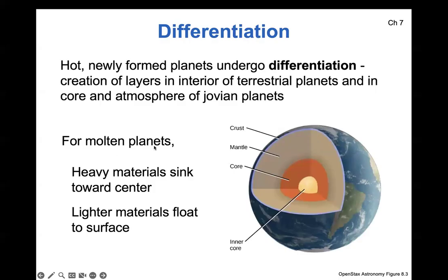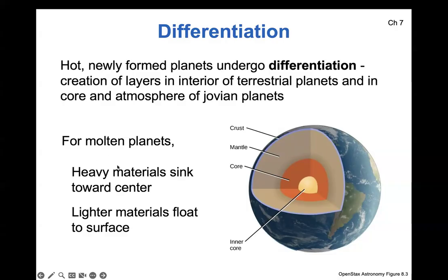All right. So for molten planets, planets that had a molten stage, like we assume all the planets had to have, by definition, this is our understanding of how planets form, and this would include Earth. So, in other words, Earth at some point would have been entirely molten. The whole planet would have been what we think of as lava, right? Lava and magma. There would have been no solid rock, no cooled crust, right? The whole planet would have just been one hot mess.